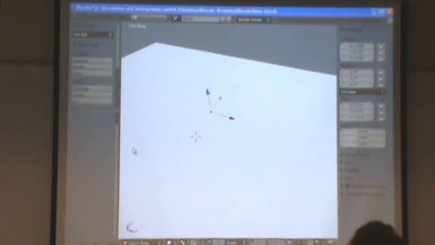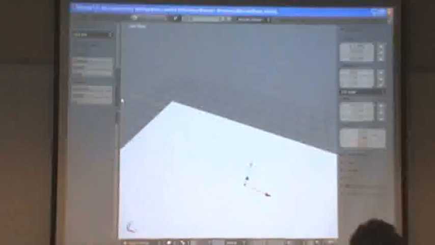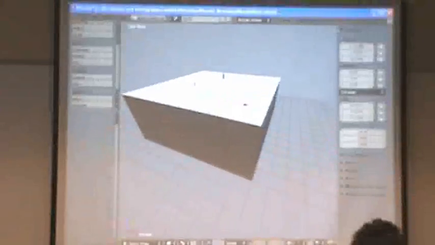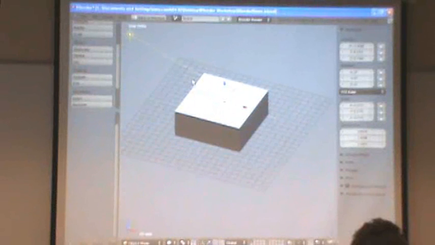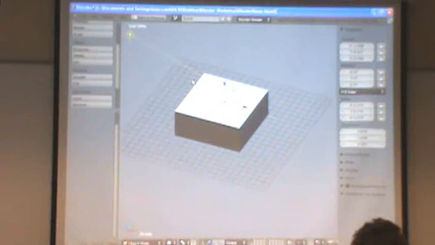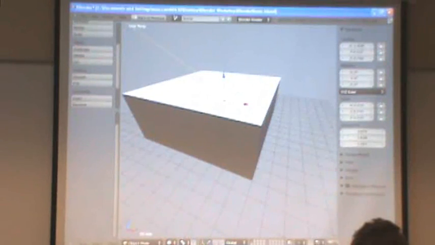So don't be confused about those. Try to stay in perspective because it's easier to look at for you. It's a lot harder to understand the orthographics. As you can see that this is the same view of this room here. This is ortho. See, as things go further away, they don't get smaller. They all get projected in the same direction. So it looks kind of weird. We see the world more like this.